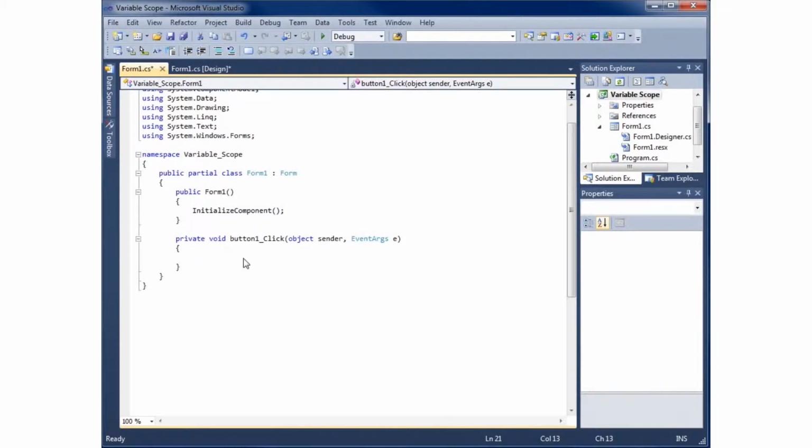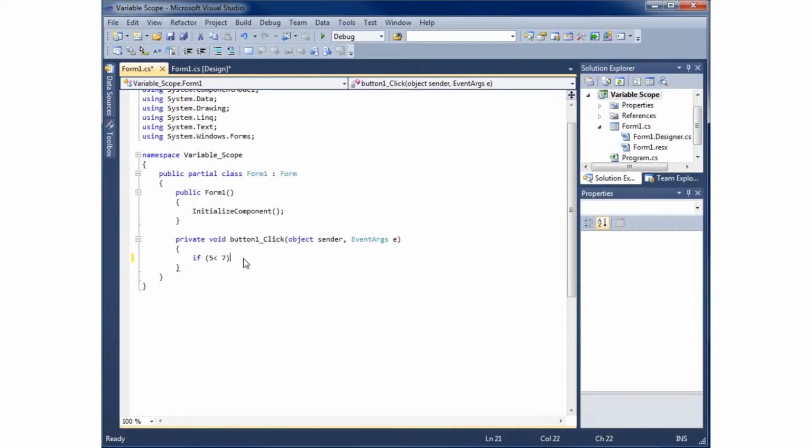Now there are three basic scope levels that I want to focus on. I'm going to start with the smallest or the most limited of the three, and that one is sometimes referred to as a nested scope. It begins if I create a simple if statement. If, and I'm just going to put a statement in here that's true, 5 is less than 7.